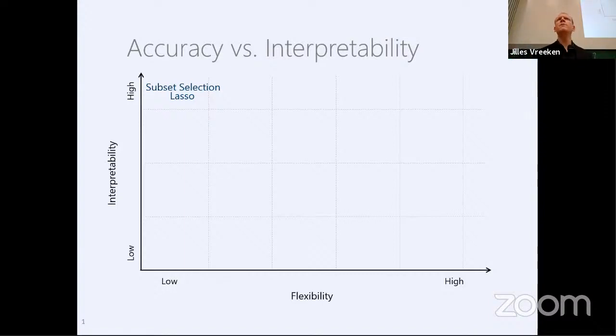So which methods will we consider that fall into this regime? We'll have subset selection and lasso. Lasso we will see next week or the week after already. Those are methods that have very high interpretability. They make relatively strong assumptions about what the data looks like, and hence low flexibility. But we know exactly, if they find something, why certain things work. So you have a nice trade-off there.